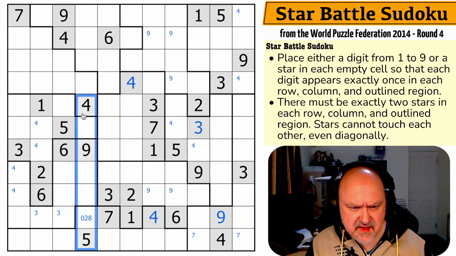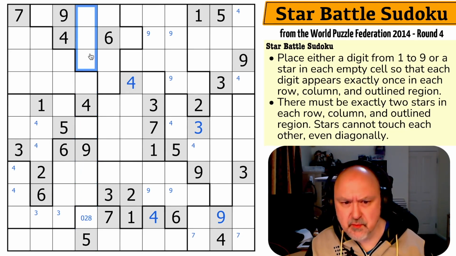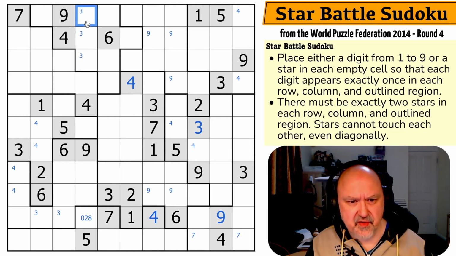So is it 3 in this column? Can't be in either of those. Can't be in any of those because 3 is down here. It's not here. I've got a 3 in the region. Can't be here. There's a 3 in the row. 3 is in one of those 3. So that's the 3 in this region up here. So that couldn't be a 3.